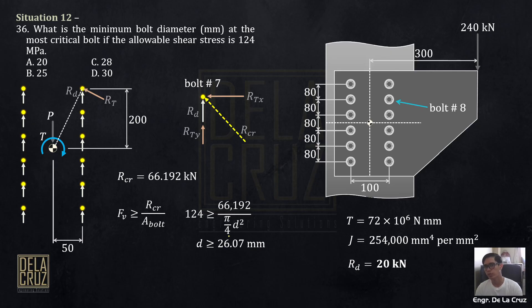Or, in other words, we can call that minimum required diameter. It can't go below that. It can be equal but can't go below that. So, we will use 28 on the choices. Because 20 is not allowed. It's smaller. 25 is also not allowed. 30 although it is safe. But we want minimum. The smallest possible in the choices. That is to save money. Because if bigger bolt, more expensive. So, we'll use the minimum required diameter that's possible for our bolt. Okay?